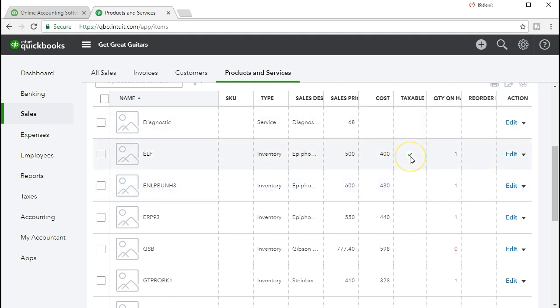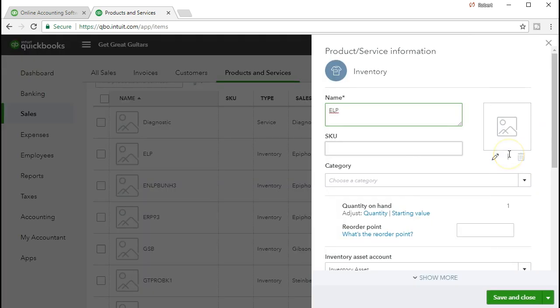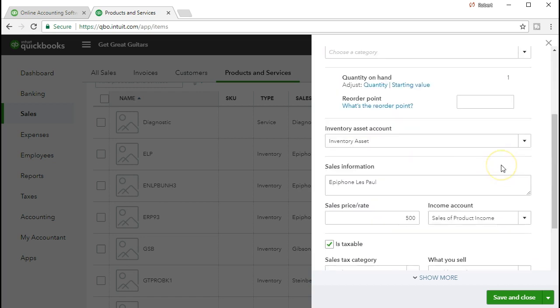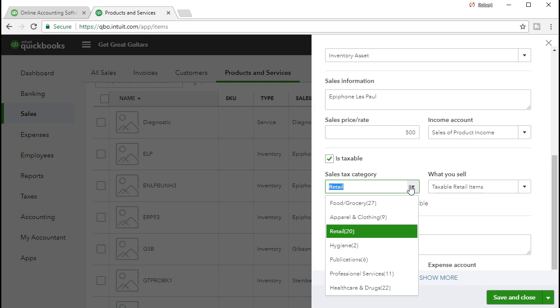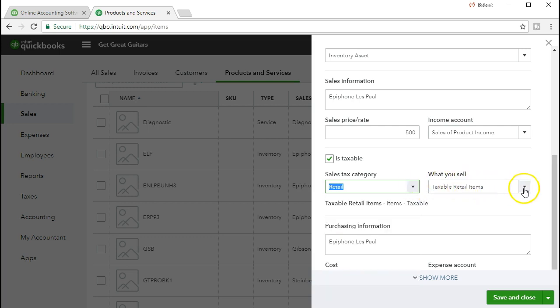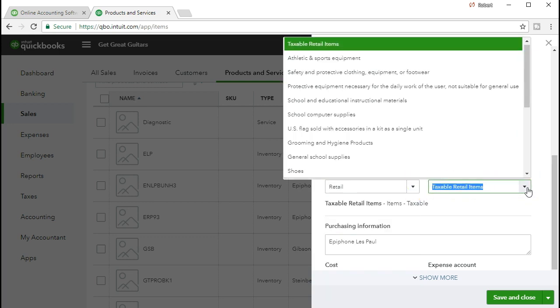So now we've checked off the ELP, but the rest have not been added. So in order to do that, you're just going to say edit to edit the tax settings. We're going to scroll down and we want it to be taxable. And I'm going to put mine as retail here on the drop down setting. And then taxable retail item here.